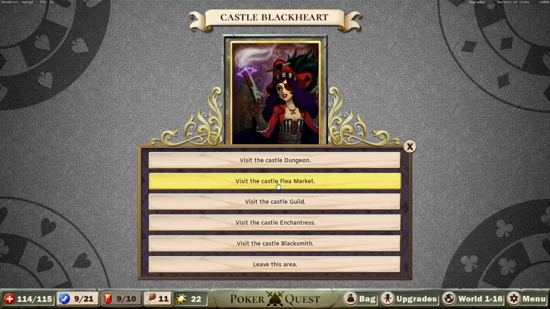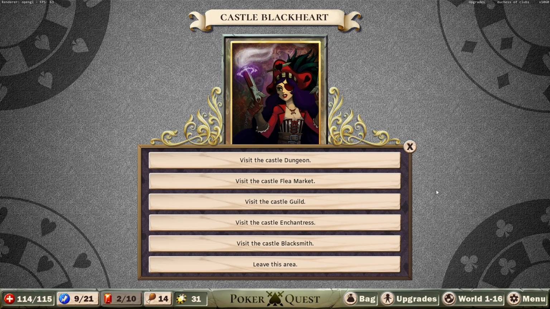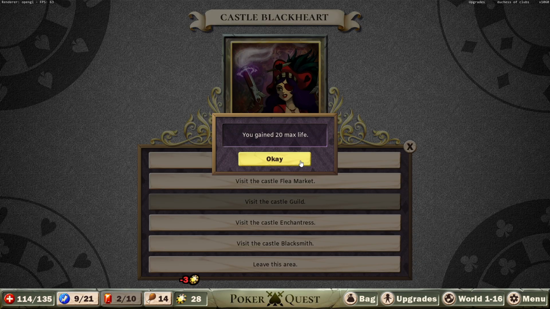I feel like I have to. There's no shop here. Absolutely. Gems are not worth that much. For us right now, gems are the least important resource that we have as this character. So, we're going to go for that. Definitely going to get the 20 max HP.